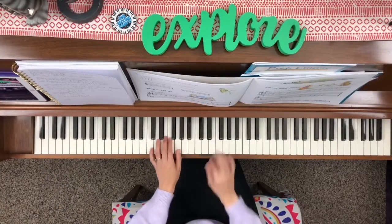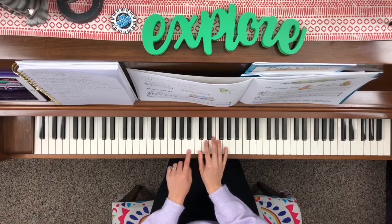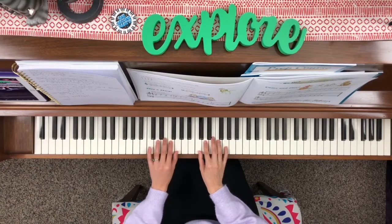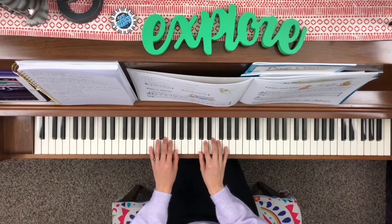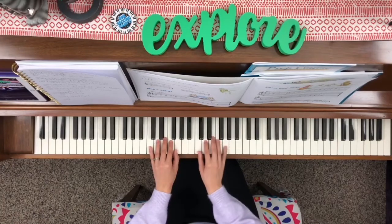All right, so I'm going to find my C position. Right hand finger 1 on middle C. Left hand finger 1 on G below middle C. This song begins with the right hand. Finger 1 on C. Play smoothly connected. We're going to be playing our thirds. Are you ready? Here we go.